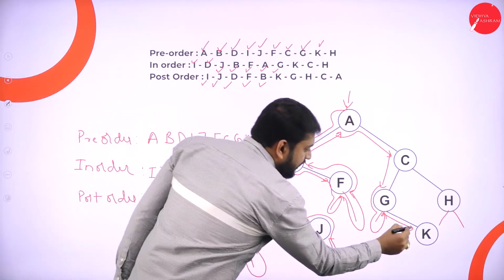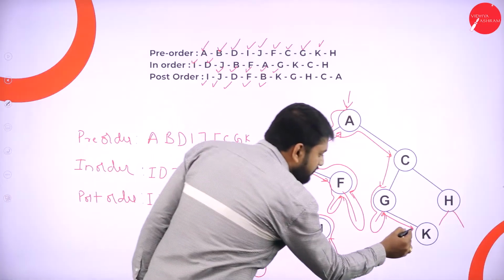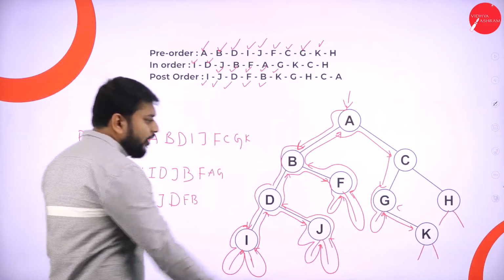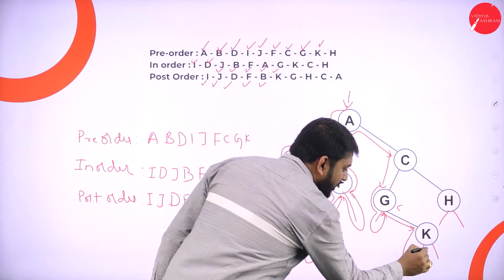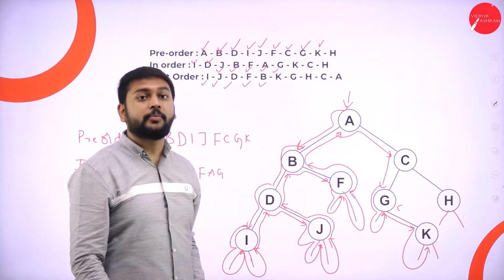Then after that, guys, this is what you need to remember. So what should I do here? I'm here. So after that, guys, I will write G. Now I am in the K for the first time. Then after that, what happens? I will come back to the K. How many times am I coming back to the K? Second time I'm coming back to the K.